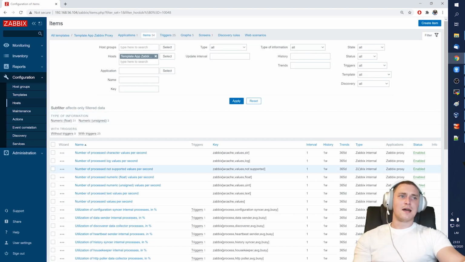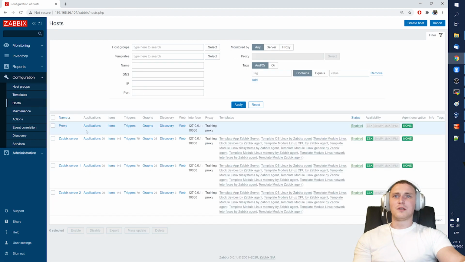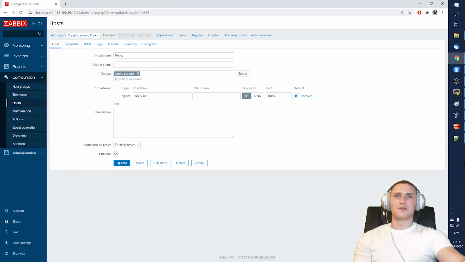This template has internal items. Internal items don't care about the IP address specified in the Zabbix agent interface, because those are internal items. And if you don't have monitored by the proxy and the proxy itself specified, then you will still see the data on those performance graphs, but that data will be coming from the Zabbix server.